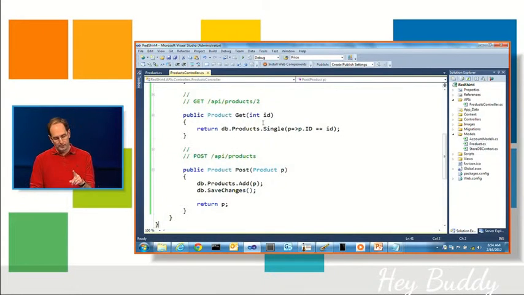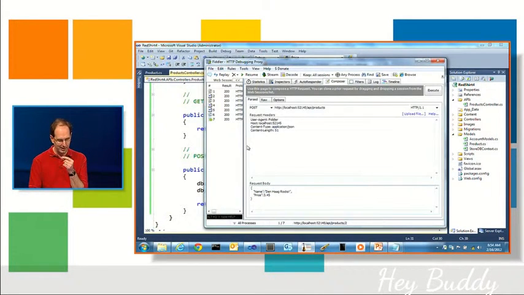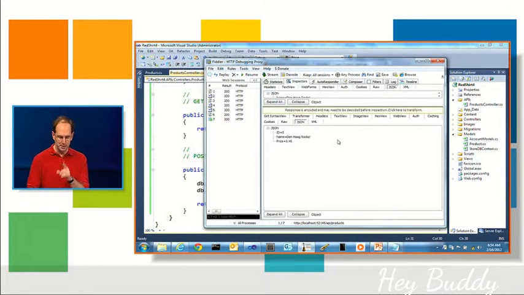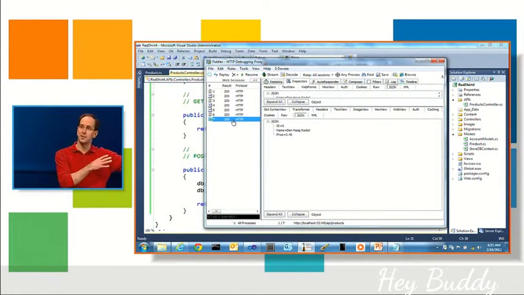Now, if you're a web API guy or a REST guy, though, you'll say, well, let's look closely at what exactly did you do back and forth in terms of posting things. And if you look closely right now, we're not quite there yet in terms of what we want. Because if you actually look at the response that came back, we sent back the object that was created, so we can see our new ID here. But if you look at, for example, the result HTTP status code that was sent back, we sent back a 200, which in HTTP world means success.